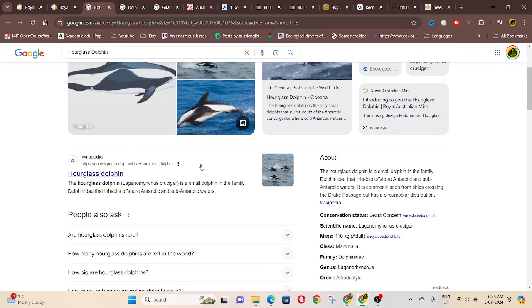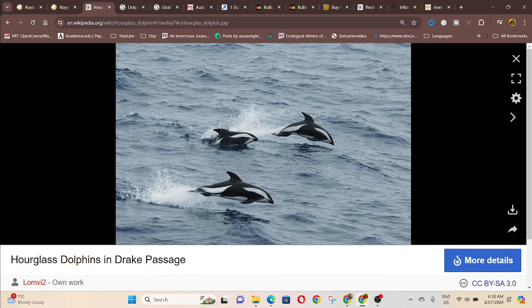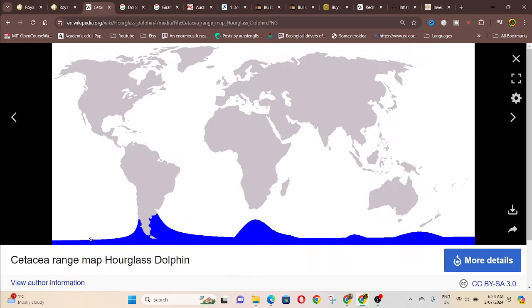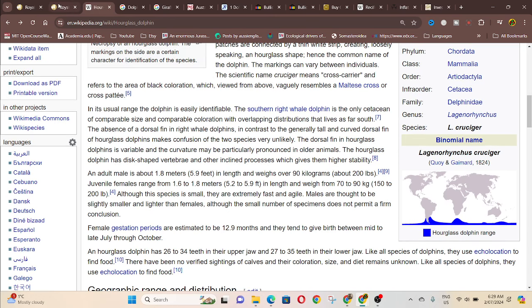Looks like this dolphin goes for Collingwood! If you go to Wikipedia there's a beautiful image of them — I've never seen them before. Going down, it gives you the threat status: least concern, then it goes to extinct. The map indicates they are a circum-Antarctic species, so they don't come up to Australia or even New Zealand. The only landmass they'd encounter would be Antarctica and South America — Patagonia — and not even up to South Africa.